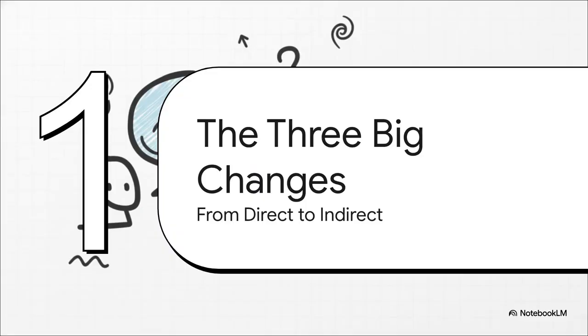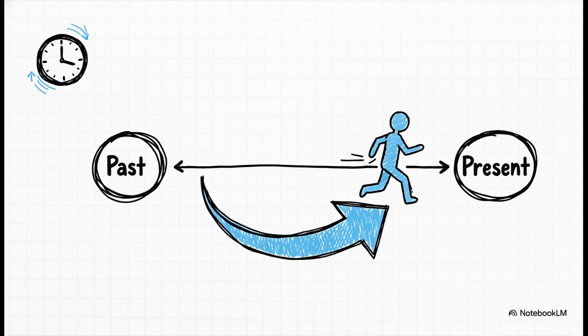Okay, so this is where the magic really happens. When we switch from direct to reported speech, it's not just about dropping the quotation marks. The whole sentence kind of morphs. Let's break down the three big changes you need to look out for. The first, and honestly the most important change, is this thing called the tense backshift. Because you're usually talking about something that was said in the past, the verb tense also has to take a little step back in time. It's all about creating a bit of distance from that original moment.